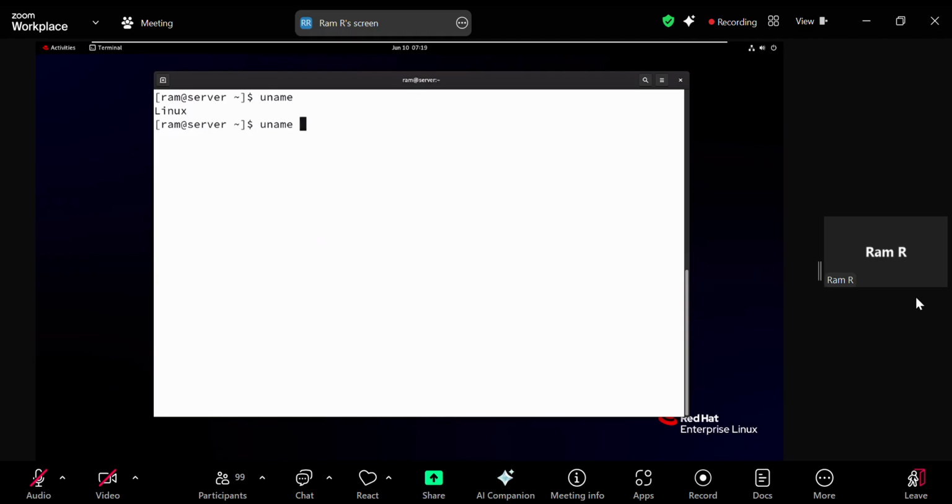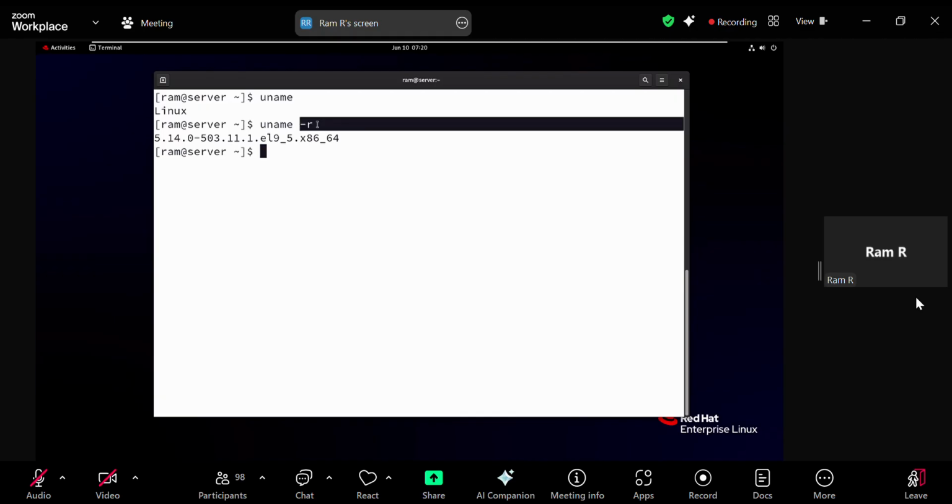But when you add a major command along with an option, my option name is hyphen R. R means it will release the kernel version. See this, actually the uname command is a major command along with one option. So only the uname command displays the OS name, but along with hyphen R it displays the kernel version.